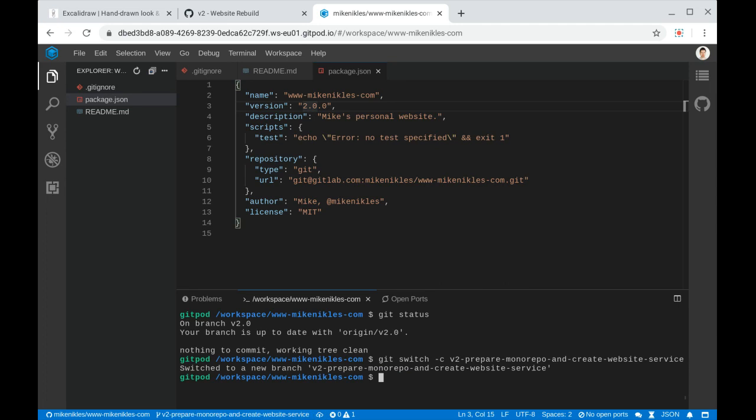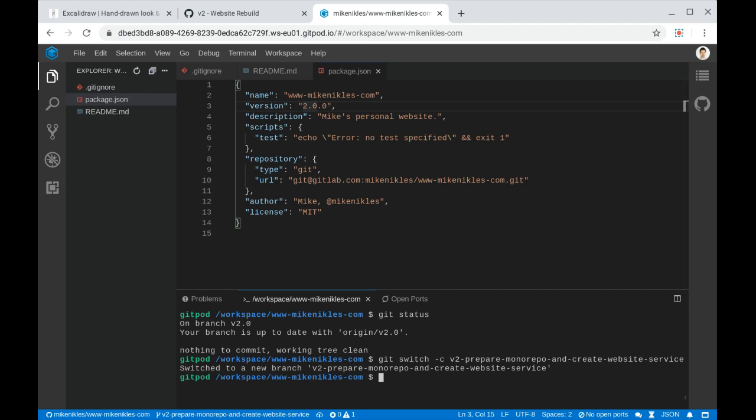Excellent. Now, I'm mentioning monorepo, and that's a personal choice that I made. Well, you could easily create multiple repositories if you had multiple services. I don't know at the moment if I'm going to need multiple services, but thinking back about version 1 of the website, I had about 6 or so different services that all related to the website. So I'm going to just create that now.